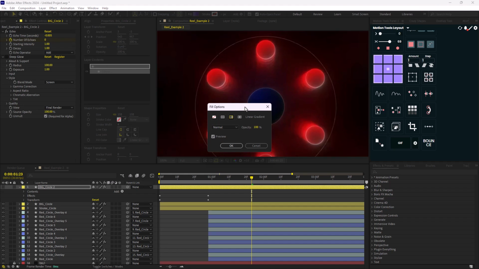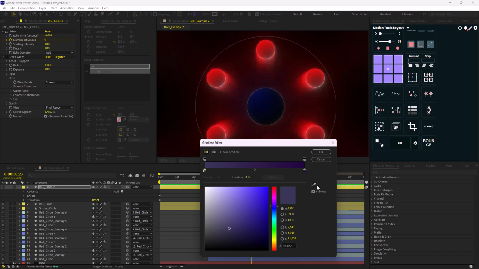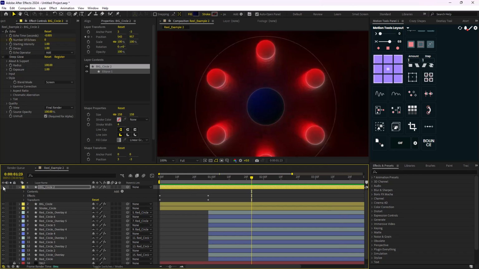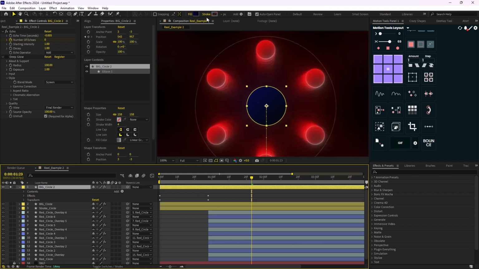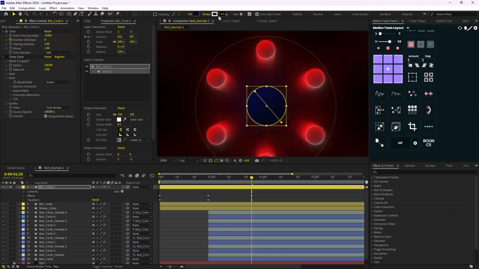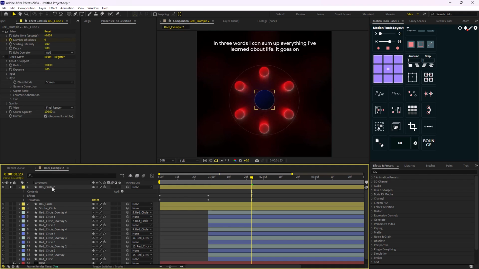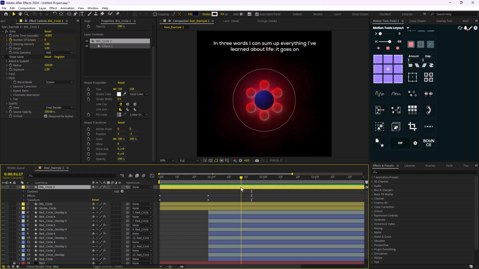We're gonna turn this into linear gradient, and then I'm just gonna get the color. Let's see, and let's just set it like this. And lastly, let's just set the stroke on pixels. We're gonna turn it into 0.5. And lastly, when it's just around here, I'm just gonna cut these two circles.